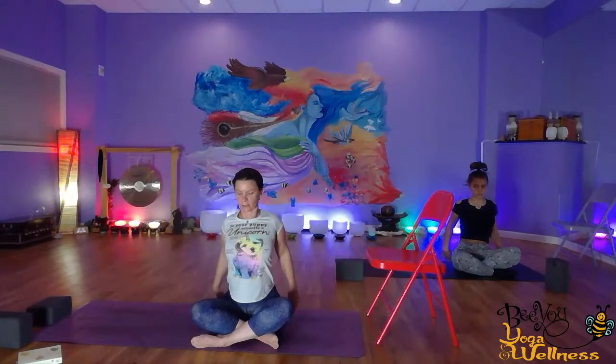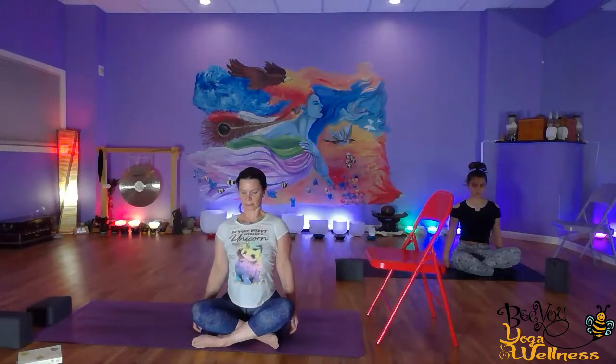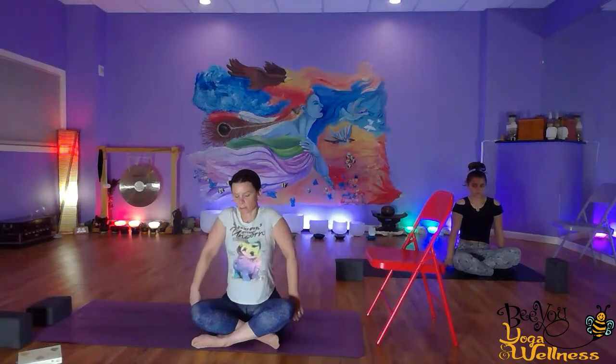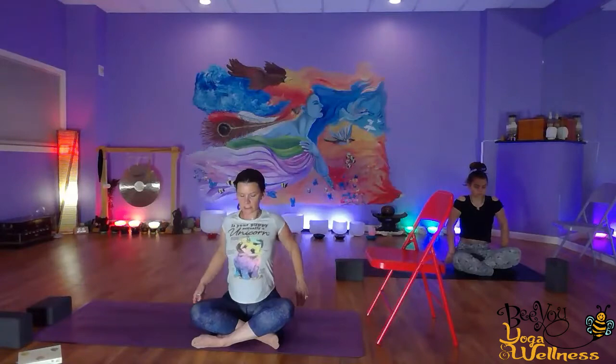Squeeze down a little more. Squeeze down a little more. And then a little more. And then complete the circle and take a nice slow circle. Couple of circles, nice and slow.